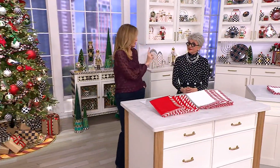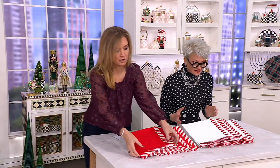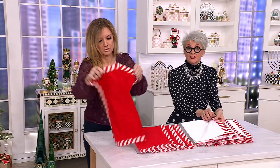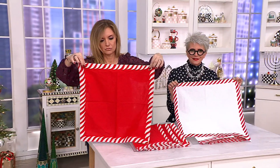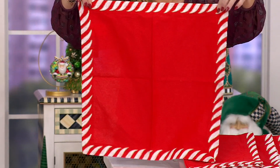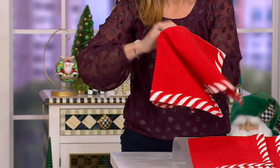They're only ever purchased individually, but this is a set of four. They're gorgeous — I love these peppermint napkins. They're 20 inches square, which is a generous napkin. I've been in the textiles business a long time and typically things are 16 or 18 inches square, so these are really quite special.